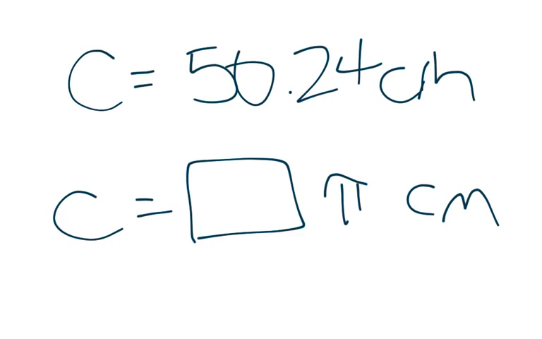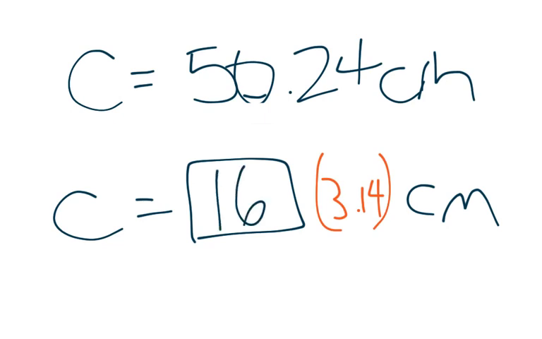So the very first thing that we have to do is take 50.24 and divide it by pi. And in this worksheet, I think they're going to have you use 3.14. So we're going to divide it by 3.14. And I'm going to go ahead and take this out and just make sure we realize that we're dividing by, we're saying it was being multiplied by 3.14, even though it is pi, but we're using a rounded version, okay? And if you take 50.24 and divide it by 3.14, you get 16. So that means the diameter had to be 16 centimeters.